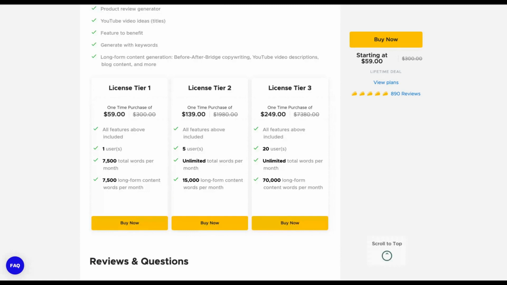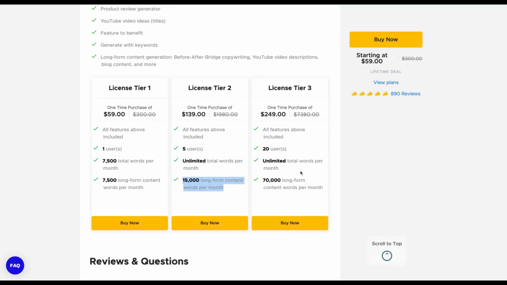The limits here are related to the number of total words per month and the number of total words per long form content. As you can see here, this is a deal to buy at least tier 2, because then you get unlimited total words per month and some long form content words per month.